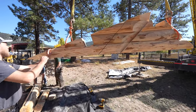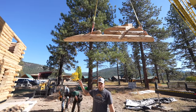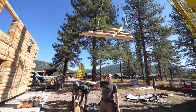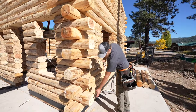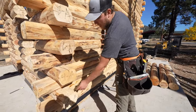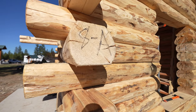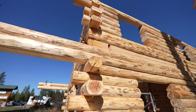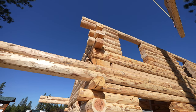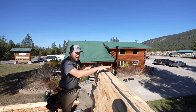This one first, now this is 25B. Just keeping the same consistency, A will be on this front corner where it's been the whole way up. If you look right here, you can see that A has stayed in the same spot the whole way up, and up on top you can see 22A at the very top there. And then the A gable will be right on top of this wall right here. So B is on that side in this case. That gable's gonna go right here.